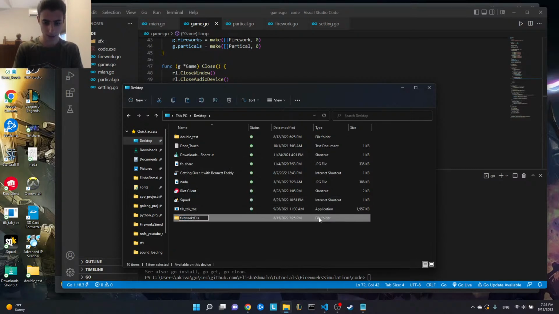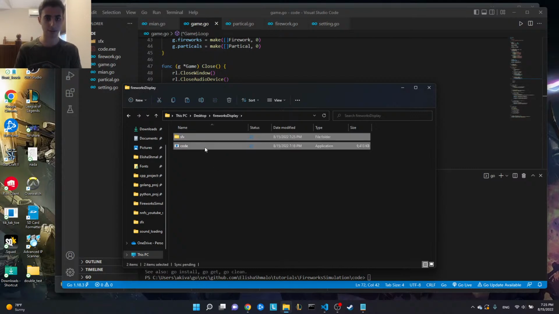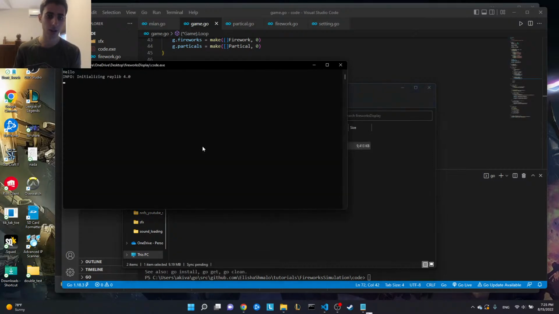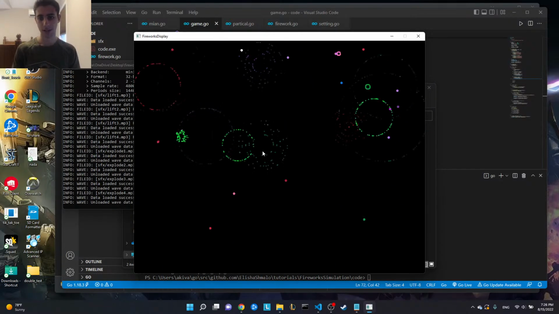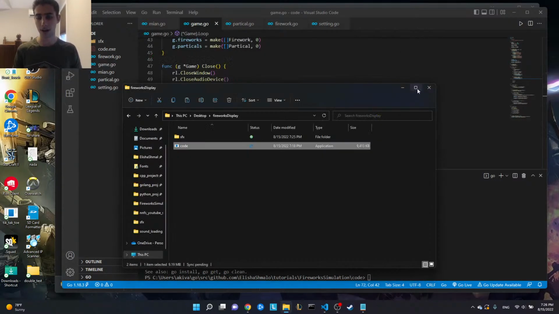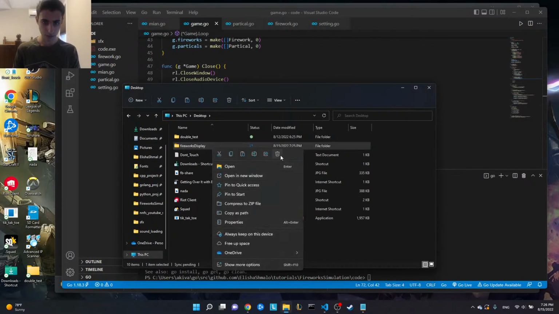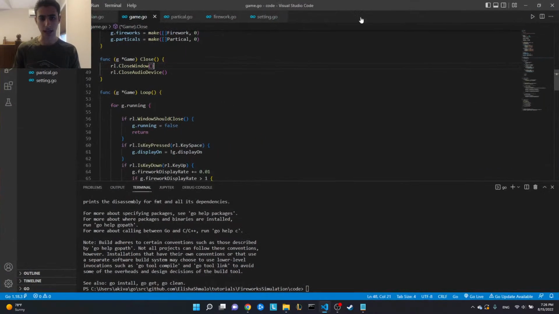Fireworks display. And then in the Fireworks display, we can paste the sound effects and the executable. And then you can zip up this folder and send it to your friends, and they can open it. If they run the executable, then they'll get the sound effects, and you can turn on the display, and everything works. Okay, so that is it for everything. I'm just gonna delete this. Deleting. Yeah, great. I think that's it for the code.